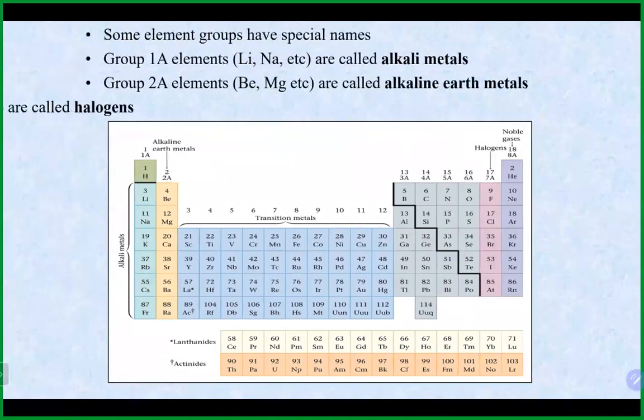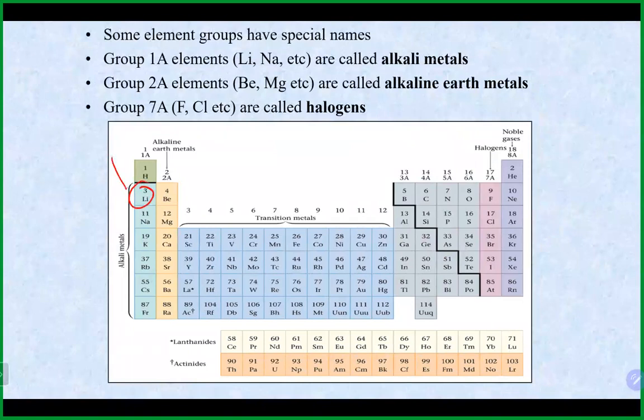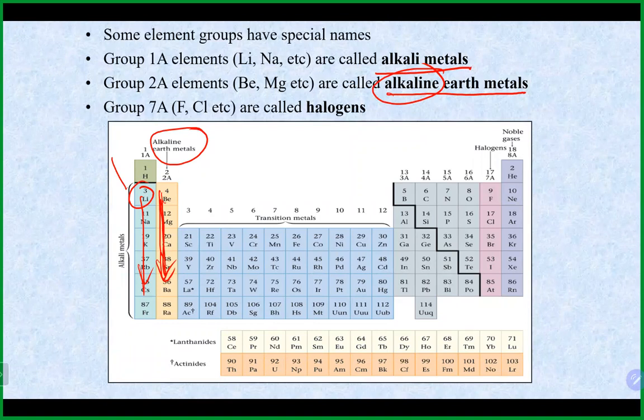Now, some groups do have special names. Starting here with lithium, which is group 1, it is the alkali metals. Right next door at beryllium and coming down are the alkaline earth metals. Pretty much alkaline means basic. So a lot of the strong bases that we come across, things like sodium hydroxide, potassium hydroxide, calcium hydroxide, come from group 1 and group 2 on the periodic table. A lot of really strong bases come from that area.